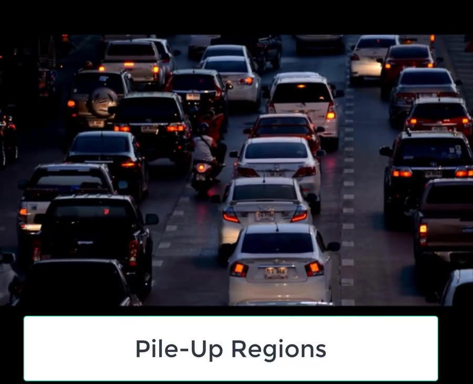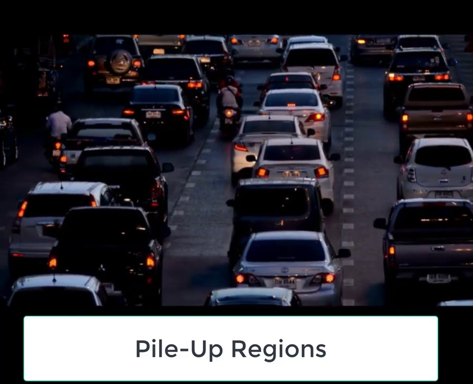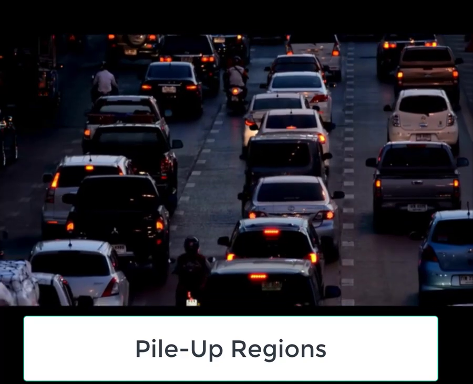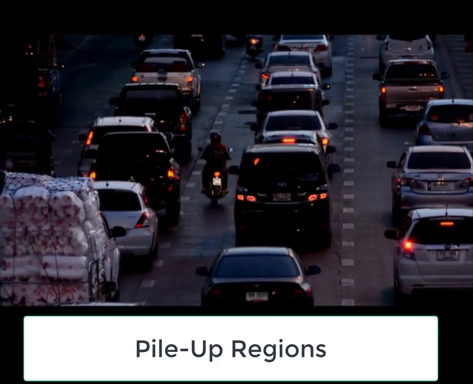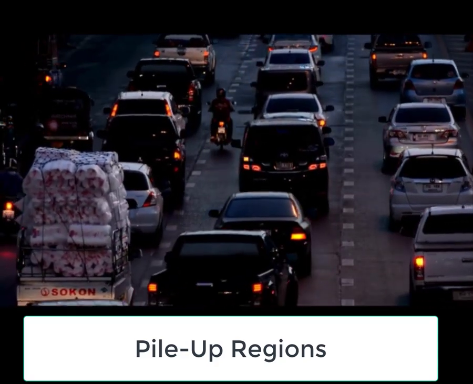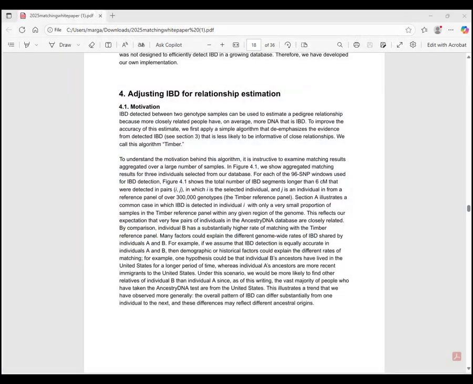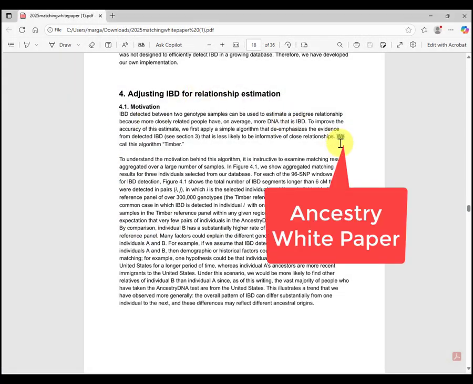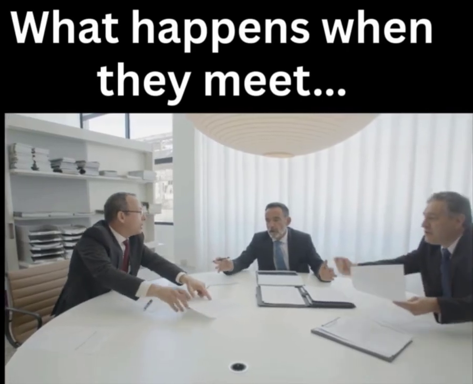The second reason is how both companies handle what's called pile-up regions. These are like genetic traffic jams in a city centre commute. There are bits of our DNA that are very common across entire populations. You may share this segment with someone, but the common ancestor is hundreds of years back and it's been passed down intact to all the descendants. Ancestry has an algorithm that tries to clear out the noise of the pile-up regions. They call it Timber. MyHeritage has a philosophy of showing you everything.